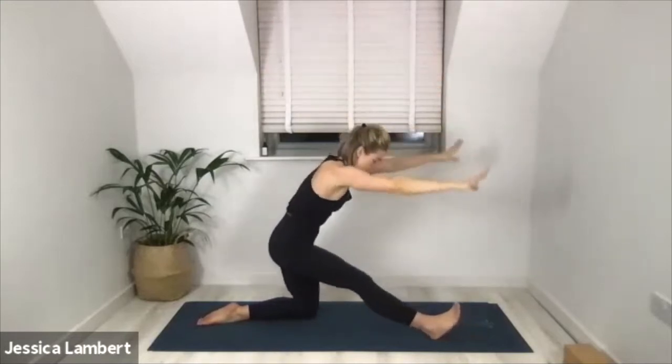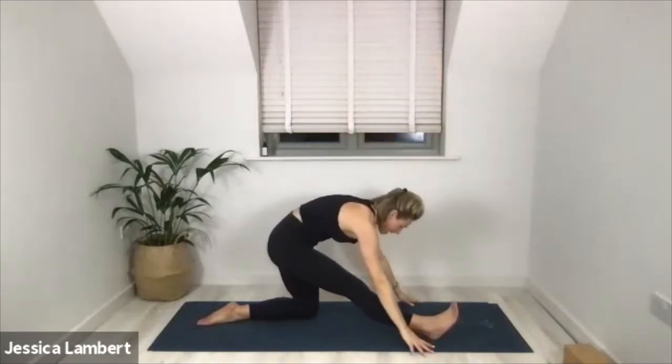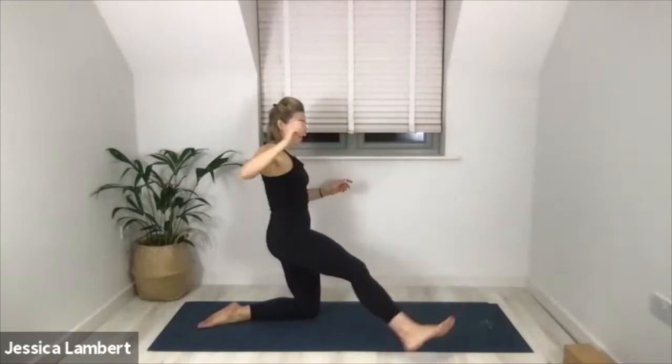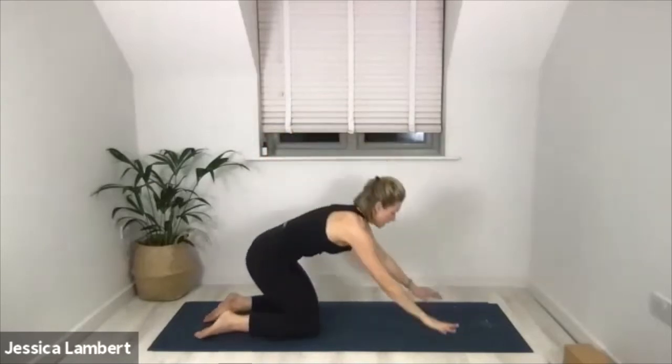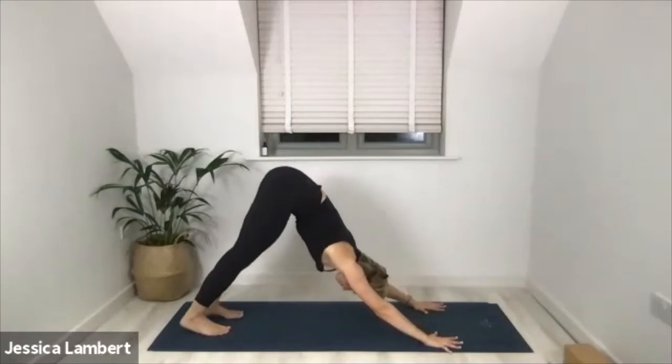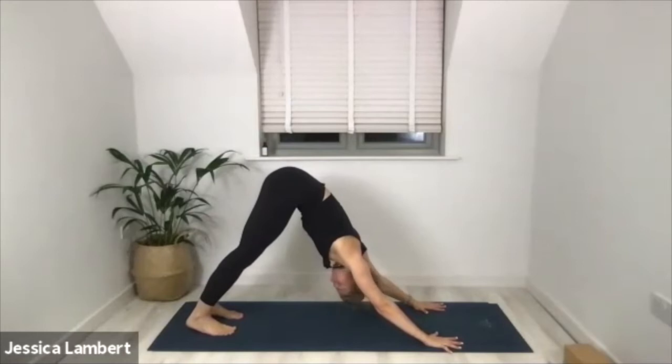Exhale, straighten the right leg. And then lift the hands off the floor, balancing on the left knee. Take the right knee back and place both hands down. Tuck the toes, lift into downward facing dog. Heels stretch back. Give the head a little shake. Nod yes. Wriggle no, just loosen off through the neck and the jaw.